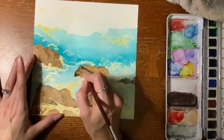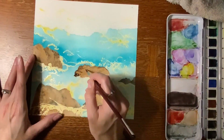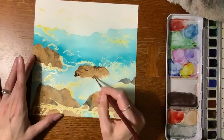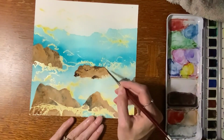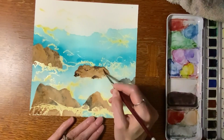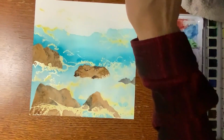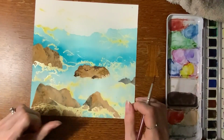There's a lot going on this rock. There's like a little divot here. This will need another layer on it because it gets darker. Probably come back to it, see what else I want to add to it. There's a lot going on it, so leave it alone.